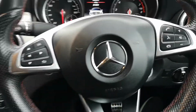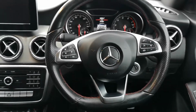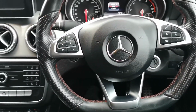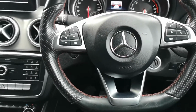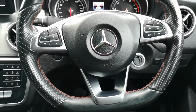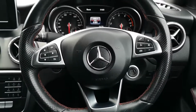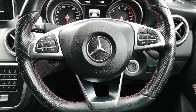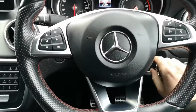Now moving inside the cabin, what you'll also see is that you've got the really nice, real high-quality flat bottom steering wheel. This just gives the CLA a real sporty aesthetic appearance and gives the driver that feel that they're back in a race car, and that's what you want when you get in a Mercedes. But not only that, it visually looks fantastic, and it's actually a bit more safe, if that makes any sense, compared to having just Nappa leather.